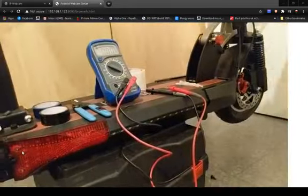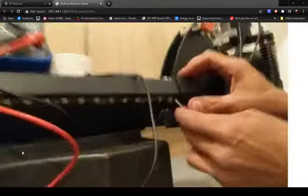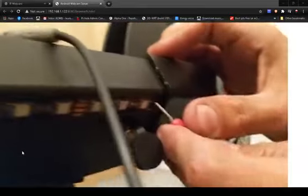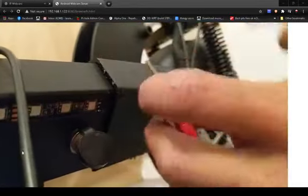Yeah, if you were brave enough, you didn't have any tools, you didn't want to take anything apart, you can get right down in here, and you've got your connections for your colours, and you can literally clip one of these solder points. We'll see what colours they are in a minute when we get inside, but that'd be an easy way without taking anything out.